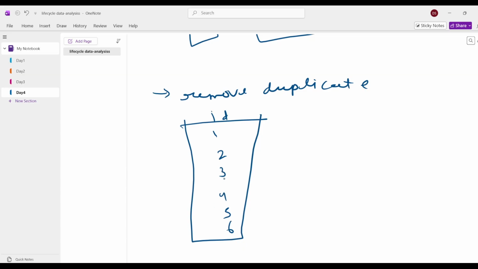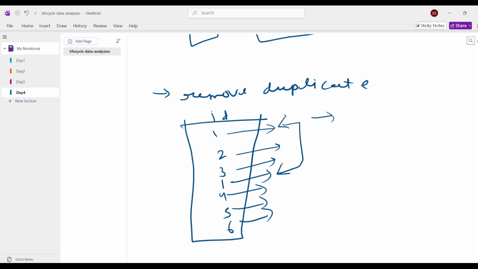But somewhere another customer also has ID 1. One customer has one unique ID, two customers cannot have the same ID. That is impossible. So the company tells you to remove one customer.